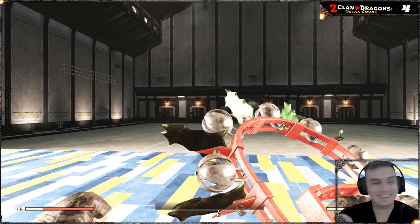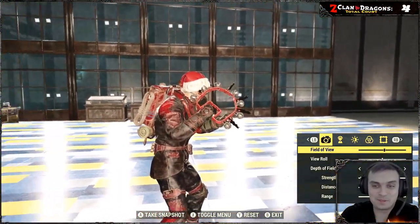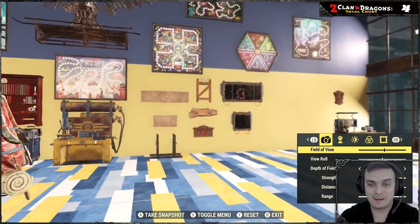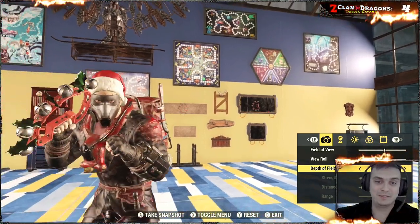But anyway, it is what it is. This is what we got, and third person reviewed on the weapon display case, and you know, take it or leave it.